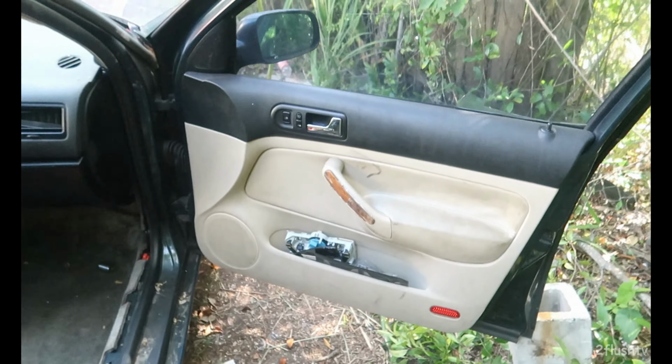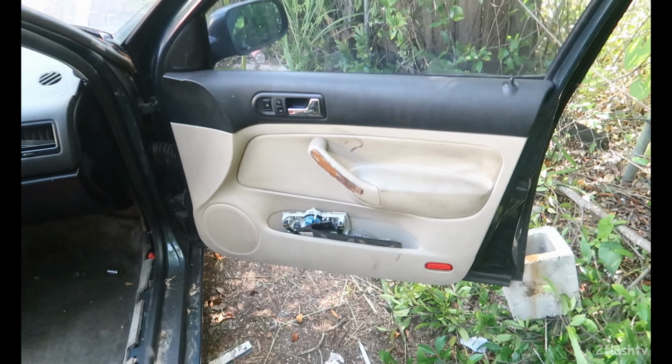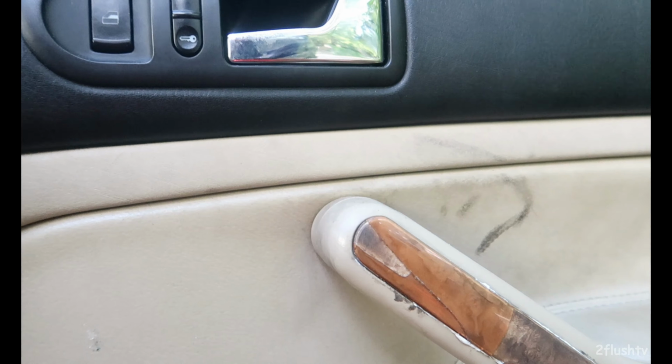So now let's start with these door panels. We got to get 3 door panels off, so let's get started. So this shouldn't be too complicated. If you see right there at the bottom, there are 2 screws. I think they're T25s, and then I think there's 1 screw right behind here. So after that, the door panel comes right off.